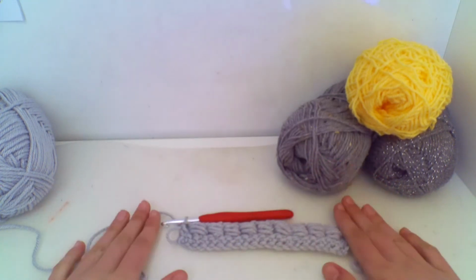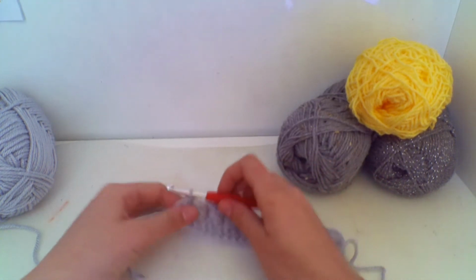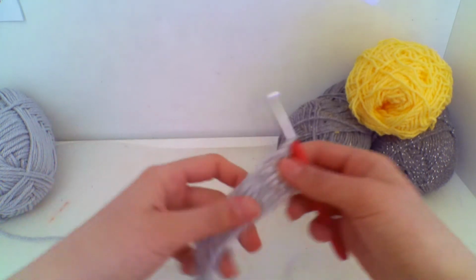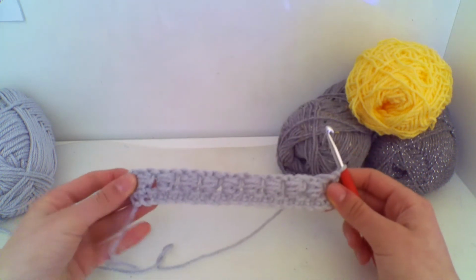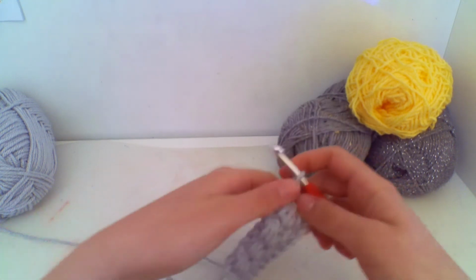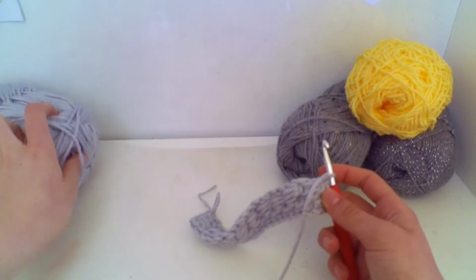Okay, so now we're moving on to row 3, and row 3 is again just a round of double crochets. So chain 1 and turn your work. You're now looking at this side of your work, and you can see that the bead stitches start to pop through. So in this row, all you're going to do is work double crochets all the way along until the end of your row.